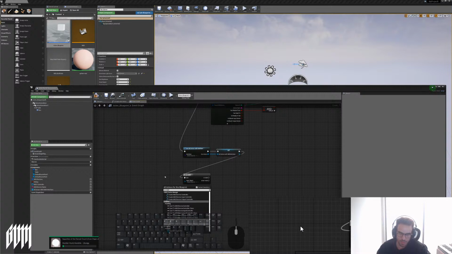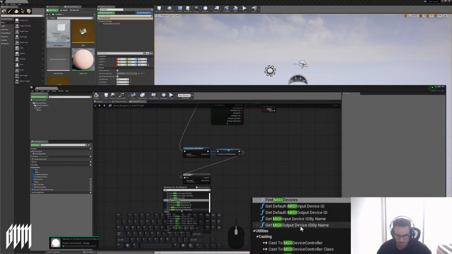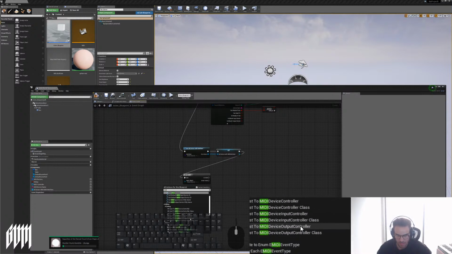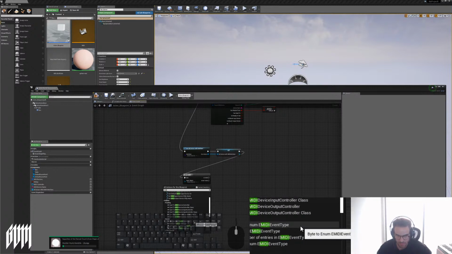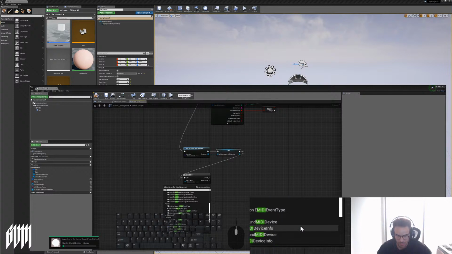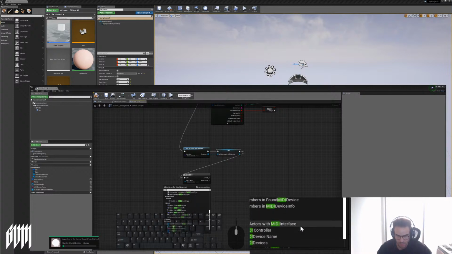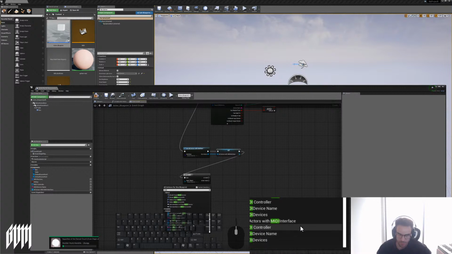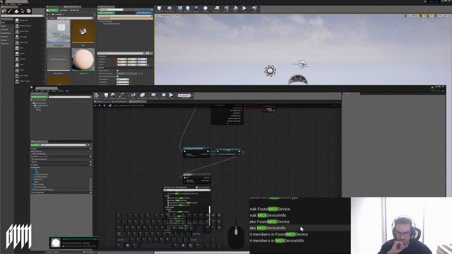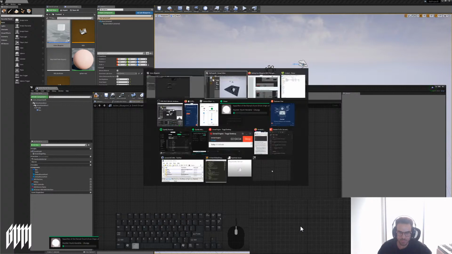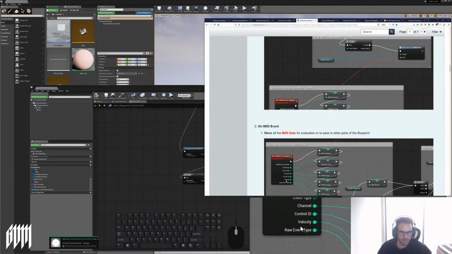On MIDI. Switch on casting, cast to enum, eMIDI, flow control, break MIDI, variables MIDI. On MIDI event.